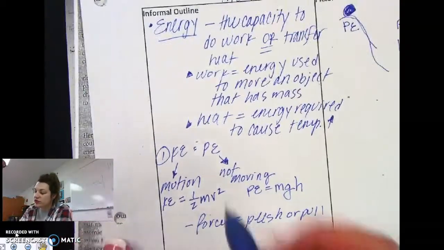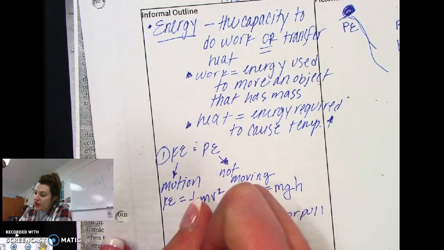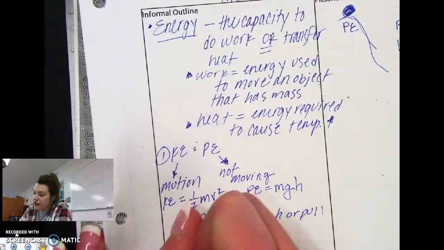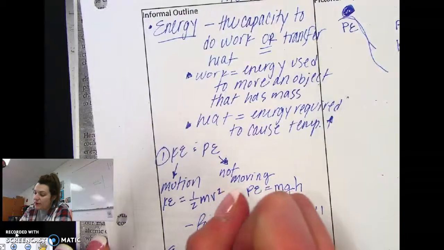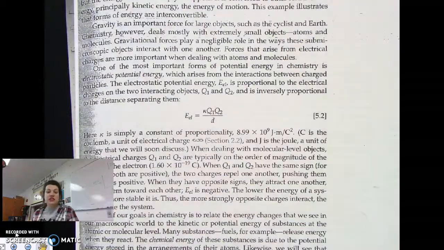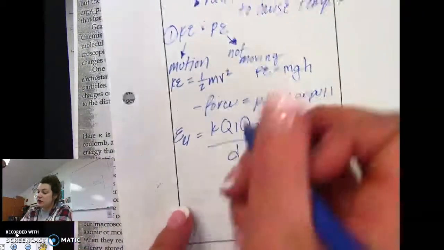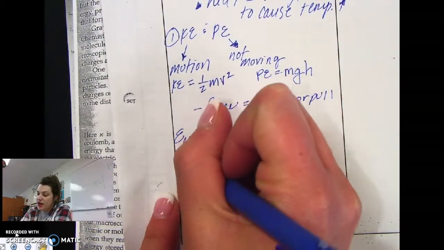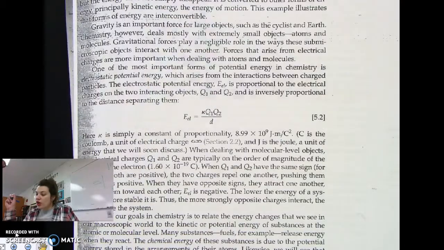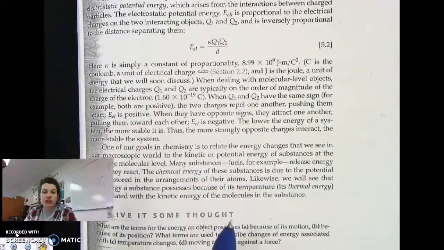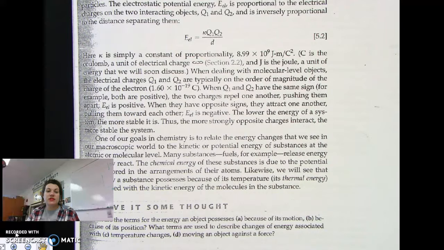Okay, so then it gives me an equation. So here now I have the electrostatic energy, and it tells me it's equal to K times Q1 times Q2 divided by D. And then I'm assuming it's going to tell me what each one of these things means. So I'm going to keep reading. It says K is simply a constant. So it tells me K is a constant. It doesn't change. Q1 and Q2 are the magnitudes of the charges. When Q1 and Q2 have the same sign, they're both positive, they will repel each other. Or if they have opposite signs, they'll attract each other, okay?